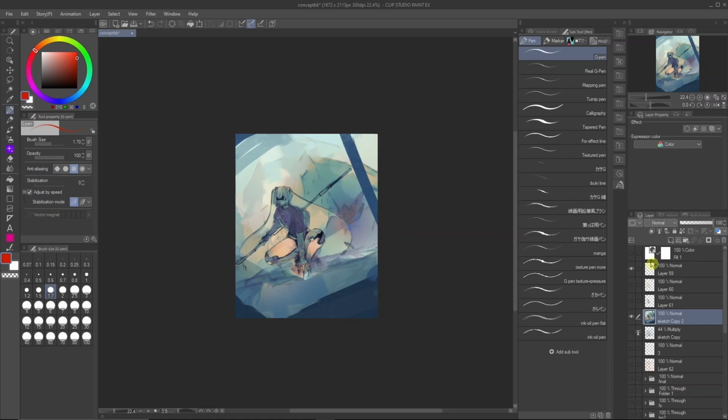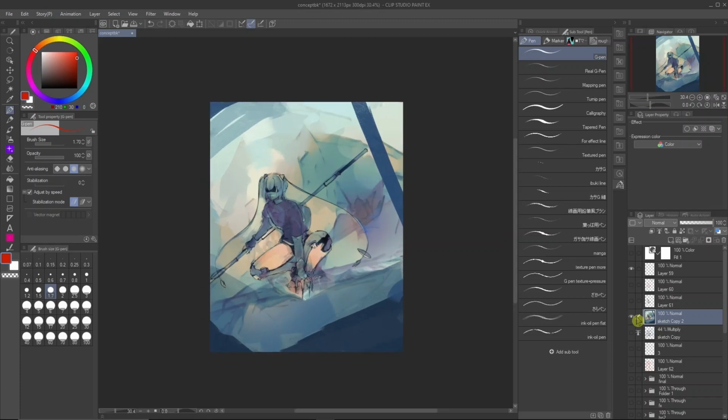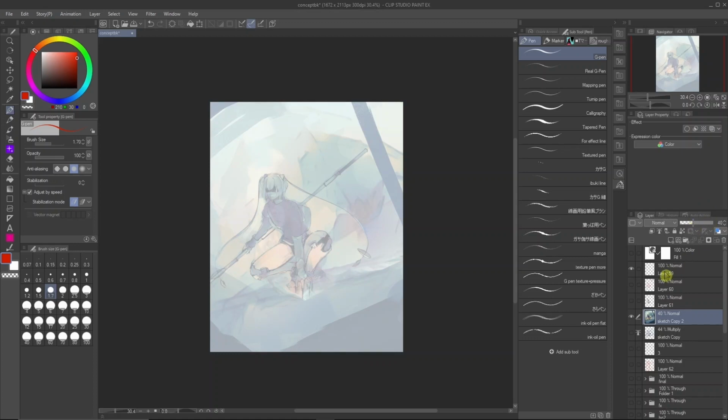Alright, so the next step I wanted to talk about is the rendering step. Usually people get lost during this step. What I learned over time is that breaking your image down into simple shapes really helps. For example, in my image here, let me lower the visibility of this layer for you to better see it. I break my image down into these shapes. You can see here, for her head I turn it into a sphere, the neck is a cylinder, then the body is like cubes.